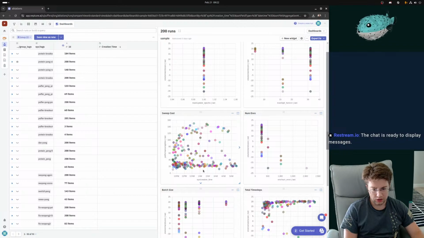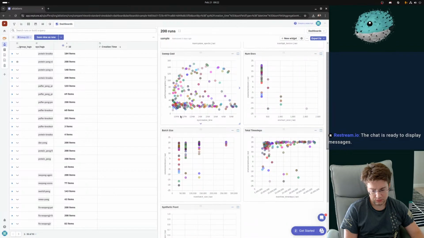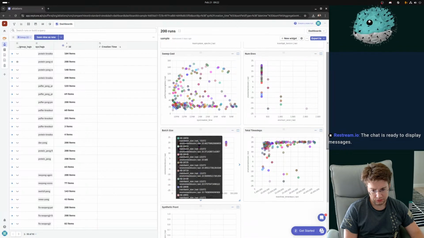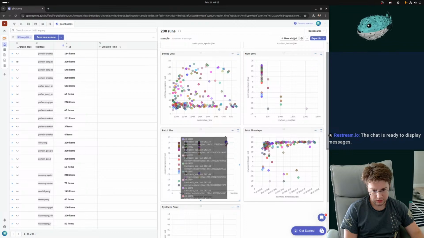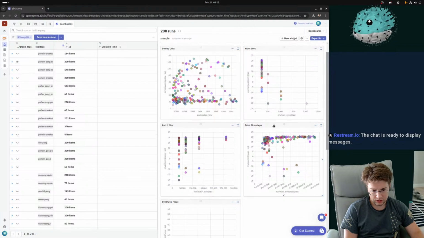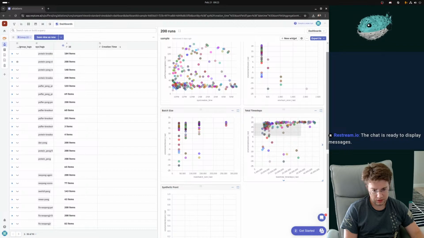And the sweep cost, yeah, this is the one that's a little bit sketchy. You know, where it spends a lot of these. There's too much up here, essentially. Batch size, optimal 130K. And total time steps versus score.